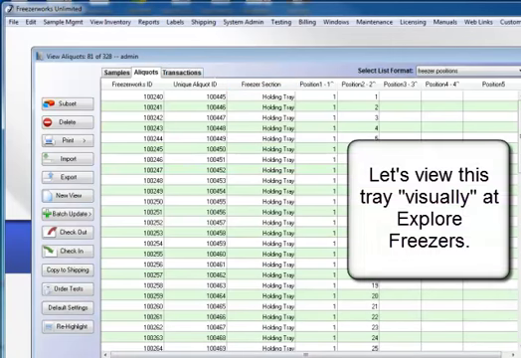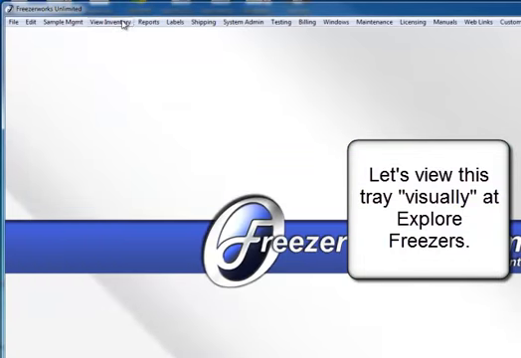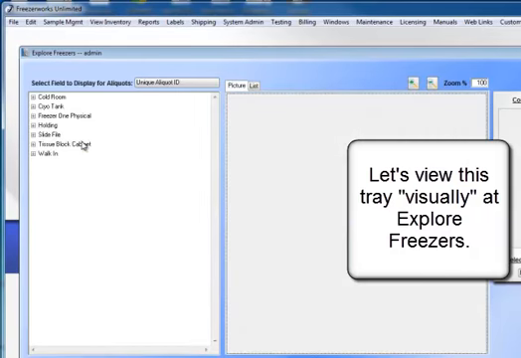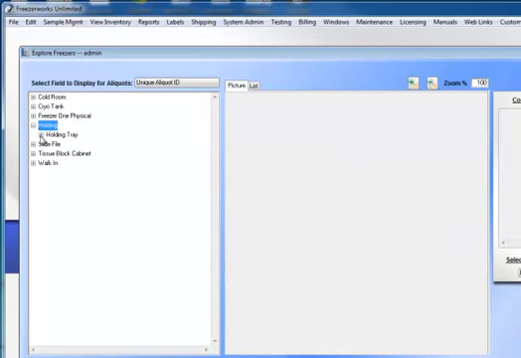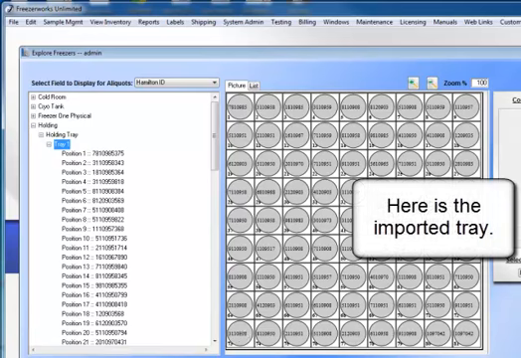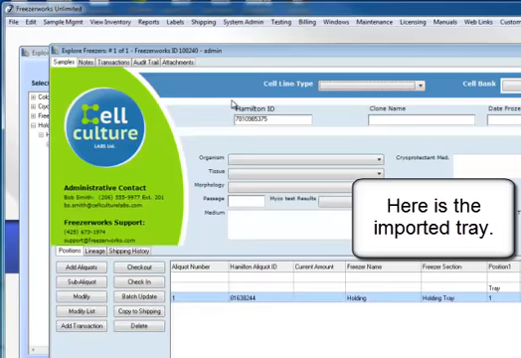So the next step, we're going to look at this visually using Explore Freezers. So here we are at Explore Freezers. I go to open up holding tray, tray 1, and here is the tray we just imported, all 81 aliquots in the proper order.